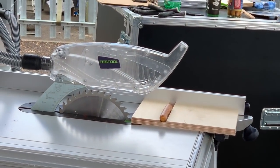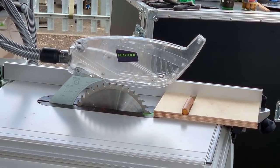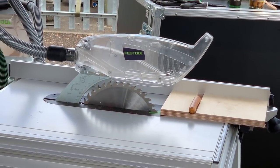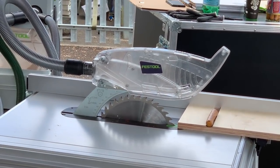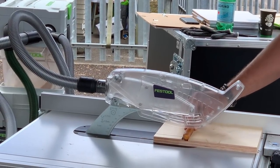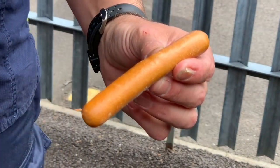Imagine I go into my workshop on a normal working day, I want to make a cross cut, maybe I'm in a bit of a rush, the phone goes, something happens. We'll make the cut. Remember: if you're holding a phone when it goes off, make sure you get a hold of it properly. I take no responsibility if you're holding a child. Put down your phone, water, coffee or tea. When we pick it up, you can see there's just a little bit of dust — we'll take that away.